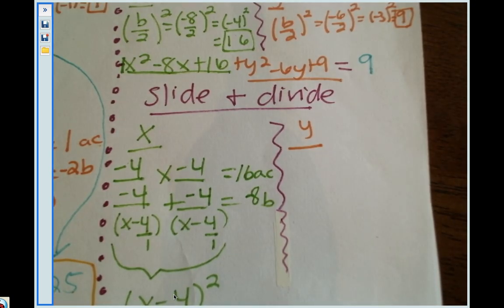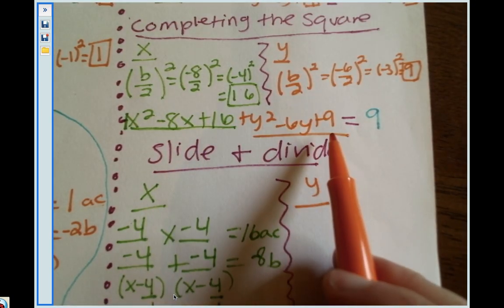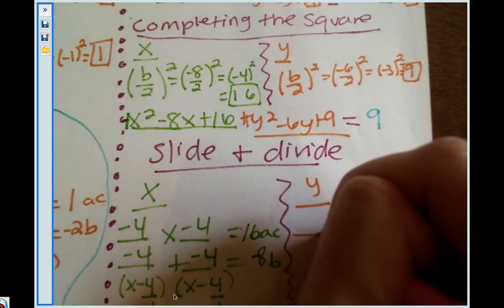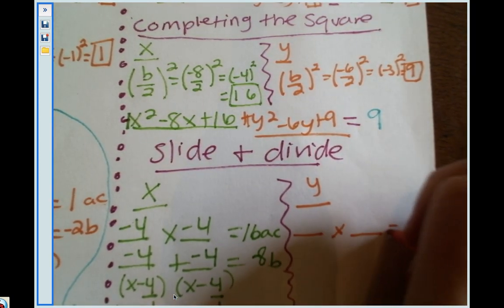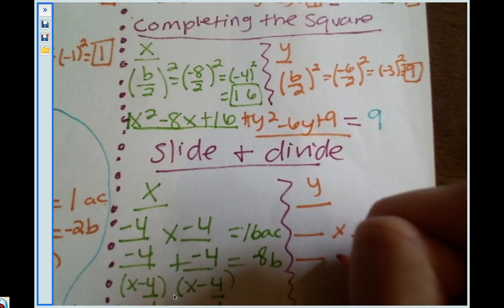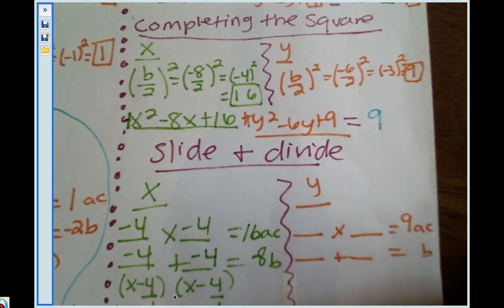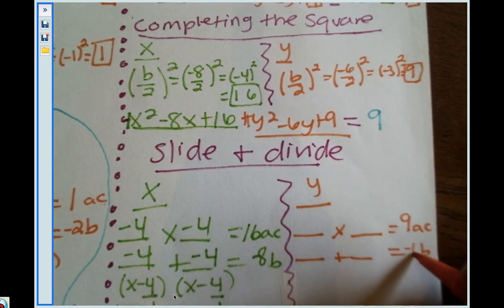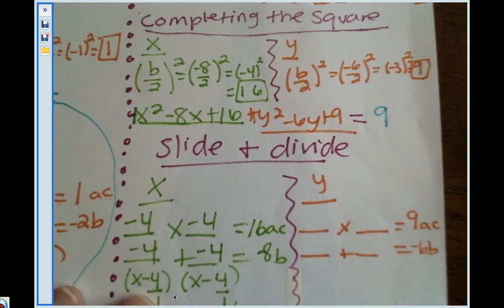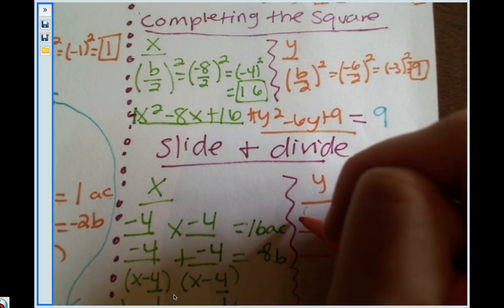Yay! All right, so we're going to slide our A to our C, which secretly there's our 1. So 1 times 9 is 9. So I want to find two numbers that both multiply to be AC, which is 9, and add to be B, which is negative 6. Remember, if we did it right, they should be the same exact number. So let's see. What times what is 9, and what plus what is negative 6? Oh man, you guys, it is negative 3 and negative 3.